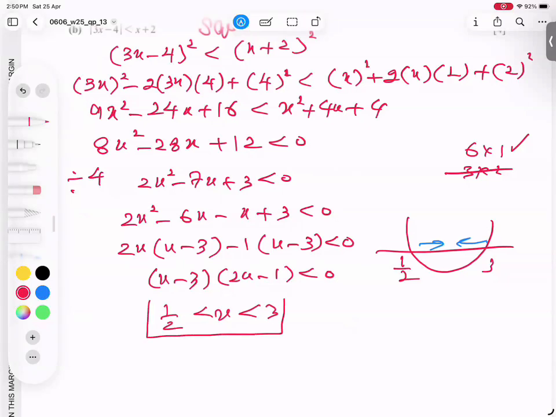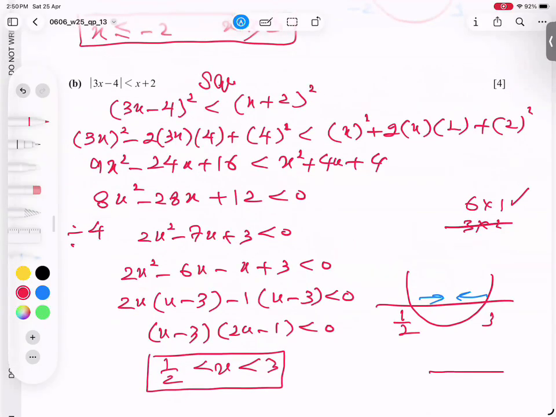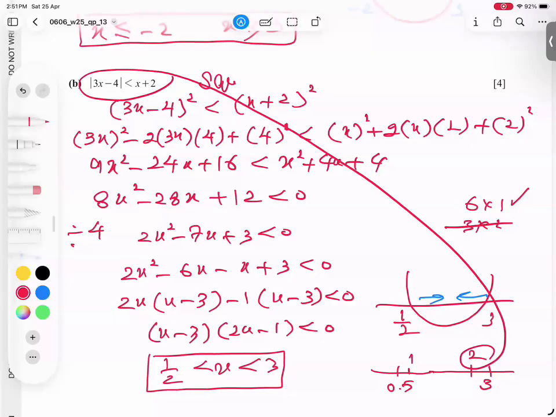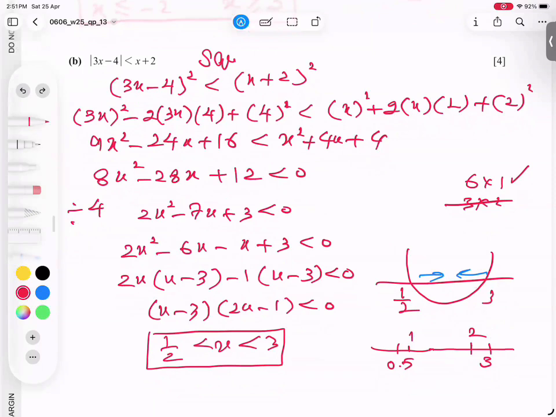So this is our answer, but we will do an extra job to check whether the answers are right or wrong. Just look, students, this is a confirmation. Half is called 0.5. After 0.5, let's say 1, and before it, 2. Because he talks about less than 2, this 2, I will plug into the top equation. If it is satisfied, it is true, otherwise we leave it. For example, plug 2 in here: 2 times 3 is 6, 6 minus 4 becomes 2. And if I plug 2 in here, I get 2 plus 4, 4. So 2 is less than 4. It means this answer is true. So this right side part is correct.